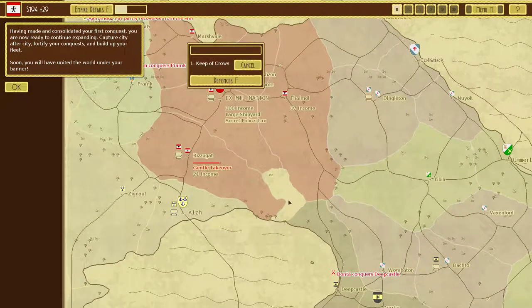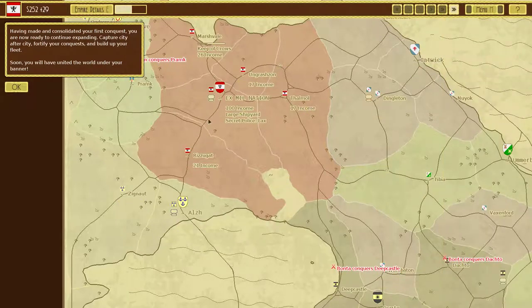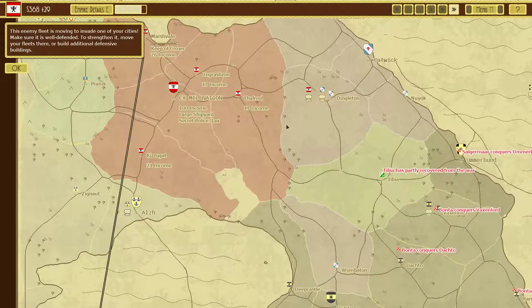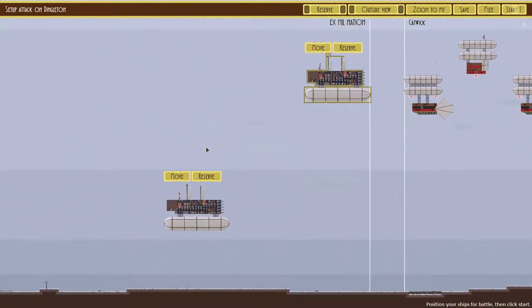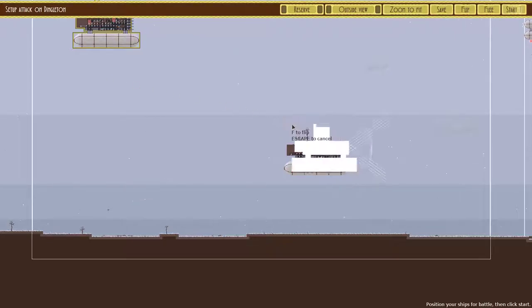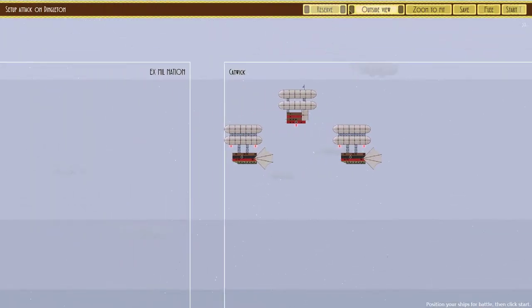Where did we lose? Alright, let's get these guys together. Invade. Ah, okay, this should be a nice easy one. So we've got two Justinians against a couple of musket ships. Do they have any defences? No.